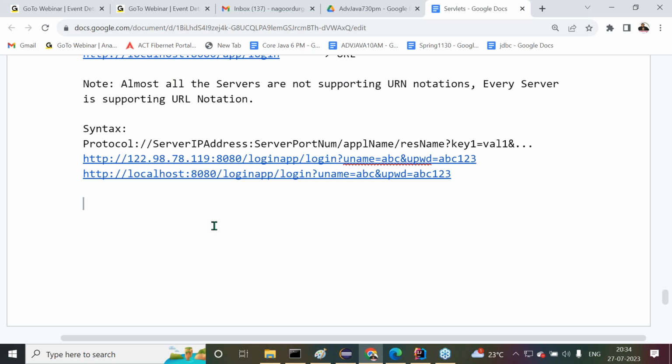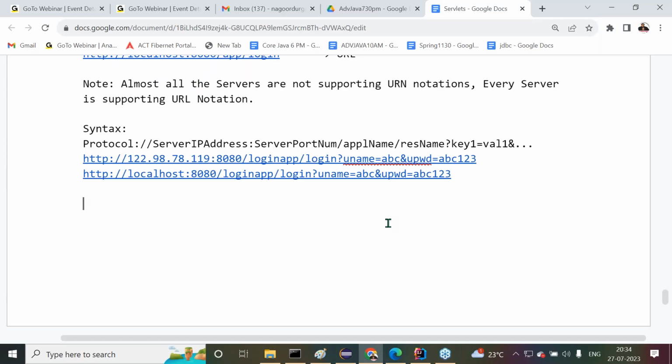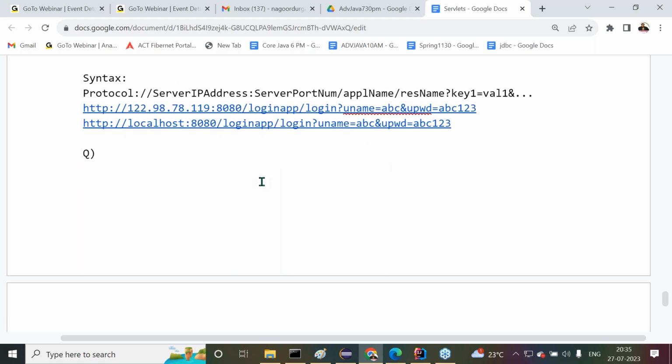Are all of you getting my point or not? The point is that a single server machine contains a number of servers. A server is software, Tomcat or WebLogic or something else. Each server contains many applications. Each application contains many resources. For each and every resource, some identity is available. For each resource, we have to provide input data depending on the requirement. As per that calculation, we prepared this content. Now one interview question is here. What is that interview question?